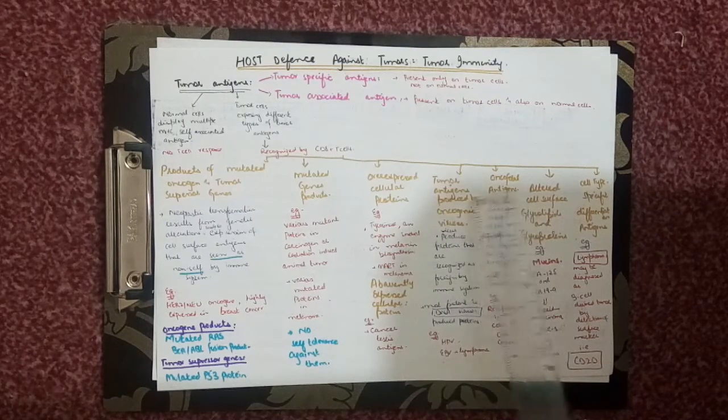The fourth one is tumor antigens produced by oncogenic virus. For example, viruses produce proteins that are recognized as foreign by the immune system. Most potent are DNA viruses that produce proteins, for example, HPV or EBV, Epstein-Barr virus, common in most of the lymphomas.